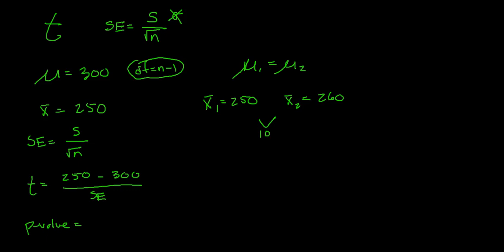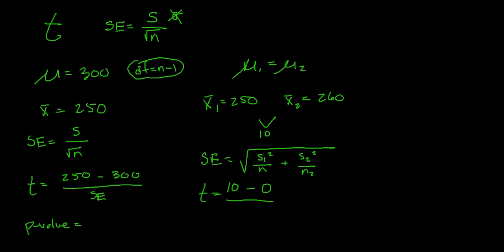So I have to find how significant a difference of 10 is, and to do that, I need a t-score. I'm going to take my difference of 10, subtract 0, because the null says there was no difference. Now, the only thing here is I need a standard error. So how do you calculate standard error for two samples? Well, you need the standard deviation from the first sample squared divided by its sample size, plus the standard deviation from your second sample squared divided by its sample size. Those sample sizes will be given to you in the problem, and so should those standard deviations, or you can calculate them on your own. And that's going to get you your standard error there.